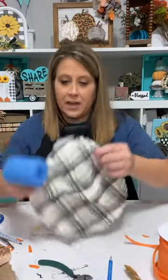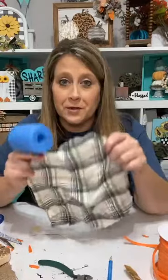Anyway, so this is what I had all planned out to do. And I think I'm going to try to make it better tonight. Okay, so I cut out, this is a shirt from the Goodwill. I need to do it once a week. Oh, cool.